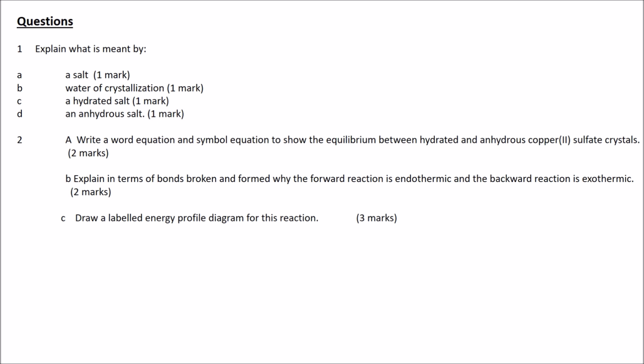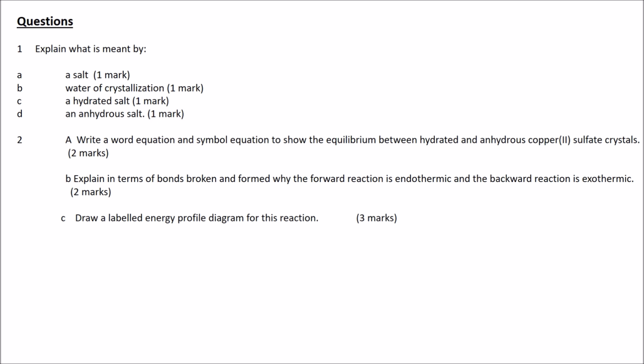And then number 2, write a word equation and symbol equation to show the equilibrium between hydrated and anhydrous copper sulfate crystals. So if you're stuck and don't remember what copper sulfate hydrated is, the chemical symbols, jump back about a minute in this video and find copper sulfate hydrated and copper sulfate anhydrous there.